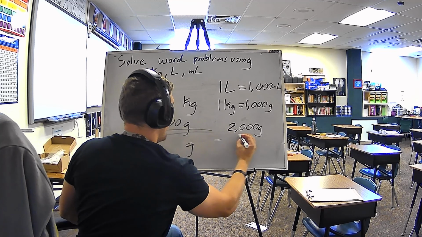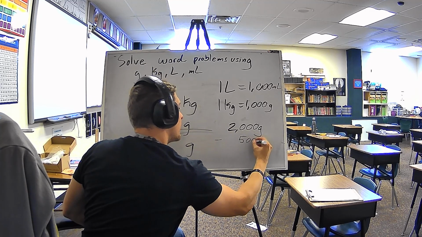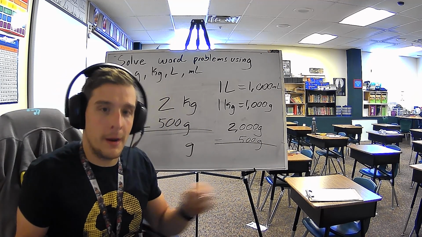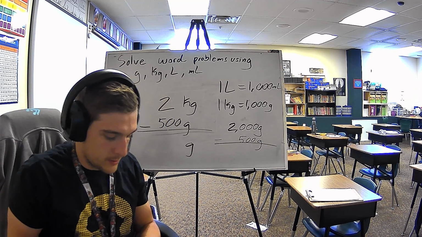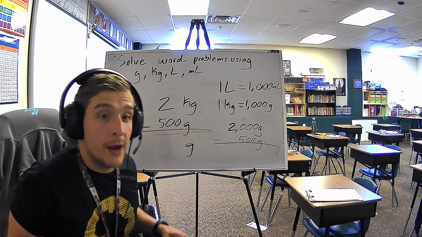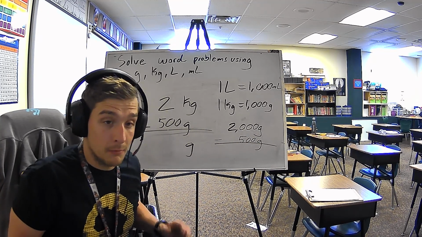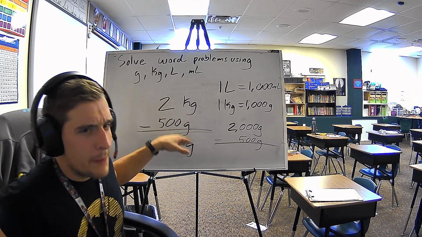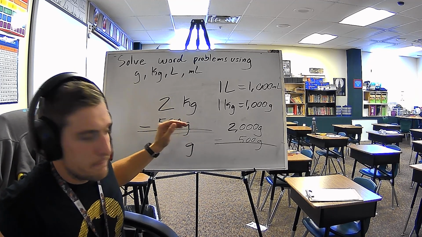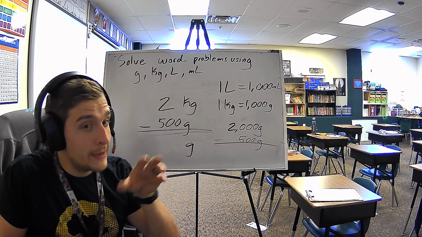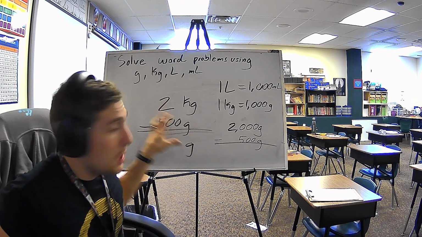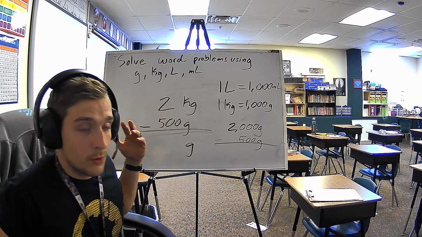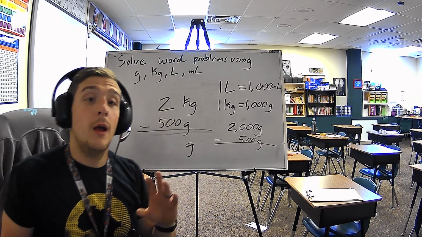And now, is this looking a little bit more friendly? 2,000 grams minus 500 grams. Can I take grams away from grams? I can. They're the same unit. I'm allowed to do that. Kilograms and grams, that one might be a little trickier to do. Based off of where we're at right now in 3rd grade math, I don't want you doing that. When you get into older math, you can figure that out. You can find out it's like 1.5 kilograms, but we're not there yet.